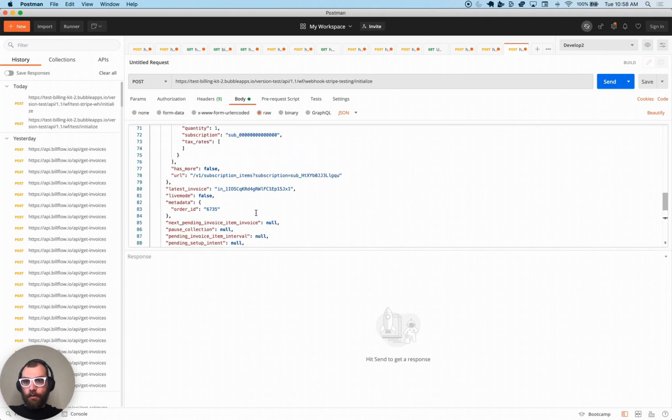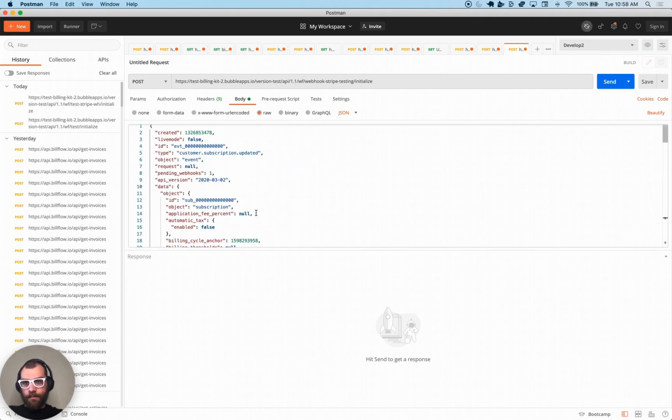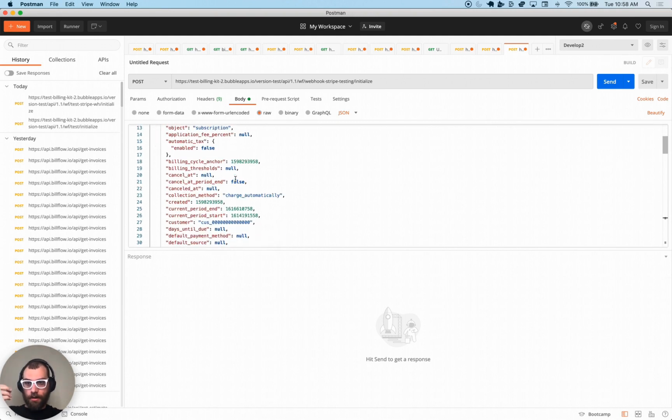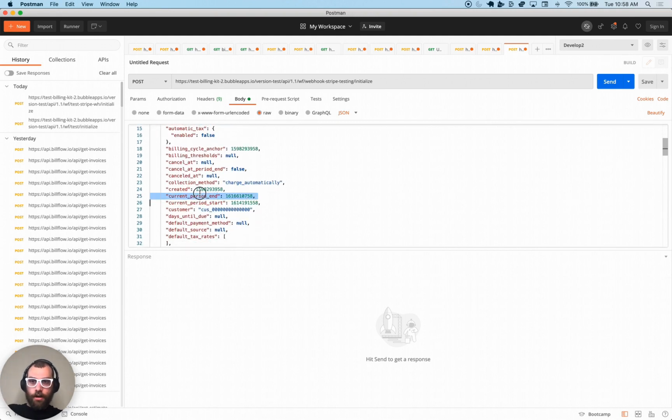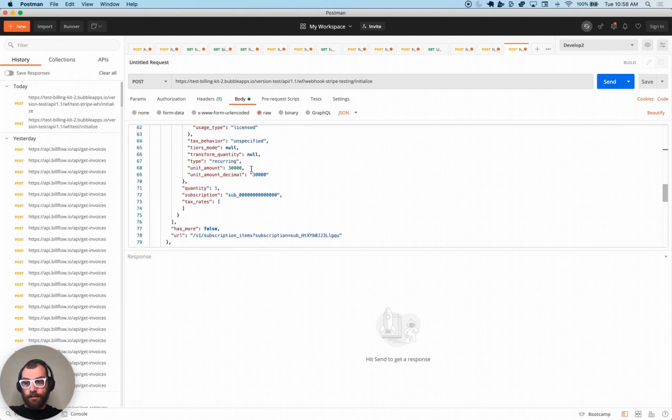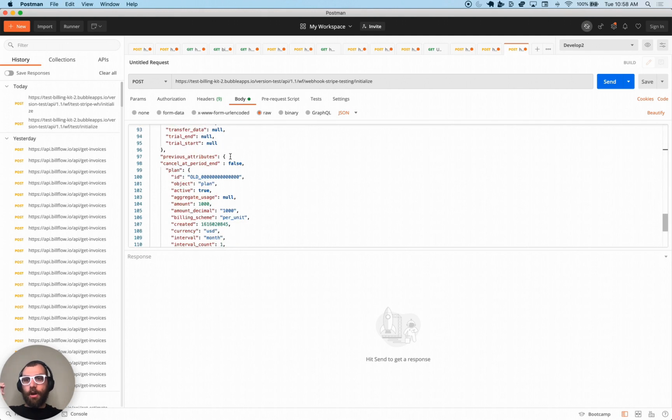Another useful one to gather, and this is crucial if you're doing a credit-based billing model, is the current period start and end. It's a very common use case for you needing to know when the beginning of every billing period is, because a lot of people like to say, oh, every month you get $50 worth of credits, or 50 hours you can use, or 50 invites every month, and you need to add those into your account.